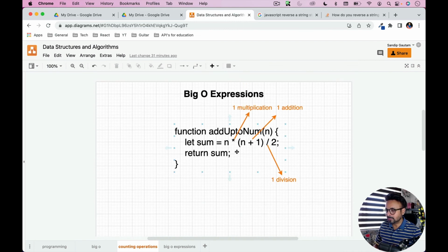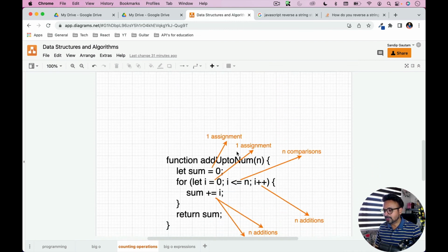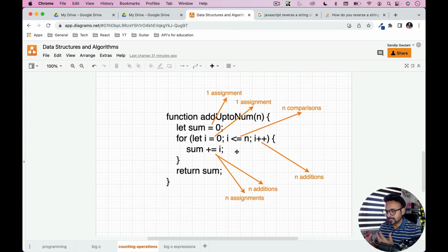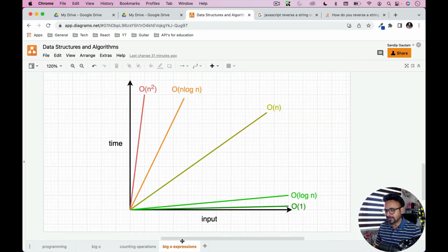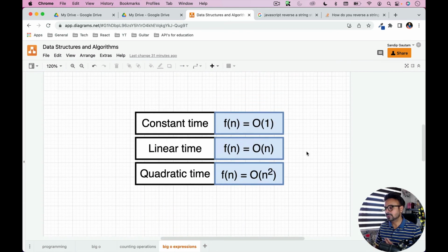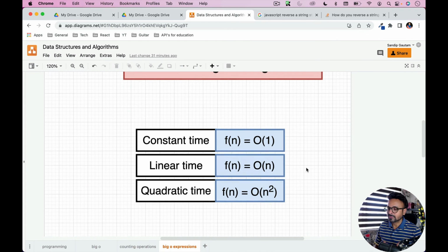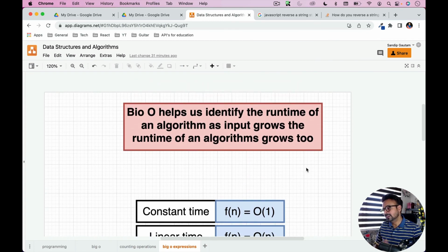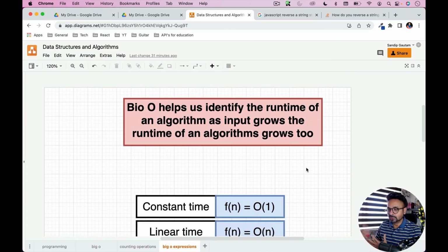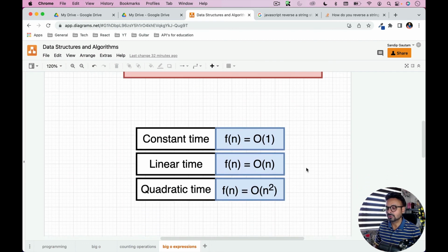If we are not relying on time, we can count the operations and, based on that, guesstimate the big O of a particular algorithm. We have categorized our algorithms into three categories in this video at least: constant time, linear time, and quadratic time. So big O helps us identify the runtime of an algorithm. As input grows, the runtime of an algorithm grows too.